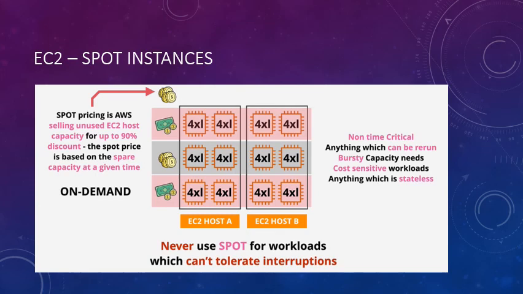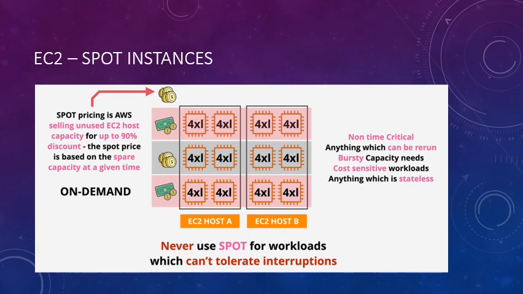For example, 3 a.m. is a really common time period for AWS to start giving out spots, because hardly anyone's using AWS at that time in the morning. A lot of the backups and stuff happen between 12 and 3, but after 3, few people use anything until about 7 or 8 in the morning. So that time period is a really common time for spots to be running. So if you bid on a spot price of say 90% cheaper than the normal price for a particular instance that you want, you'll probably get it at about 3 or 4 in the morning, for example.